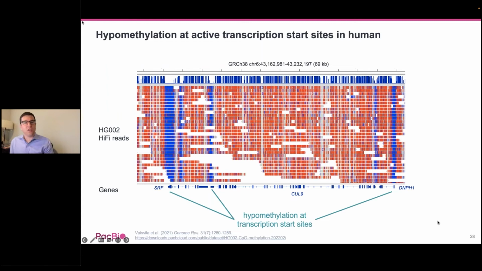Well, now in terms of how the data look biologically, you can look at a number of different interesting characteristics. So this is for a human cell line, HG002, a differentiated lymphoblastoid cell line. And looking at about a 70,000 base pair region of the human genome, just a representative selected region with a few genes, you see most of the genome is red, it's methylated as expected. And there's a few columns here where all the reads are showing hypomethylation, and those correspond to the transcription start sites in this region. So that's an expected biological observation, that you see reduced methylation at active transcription start sites.